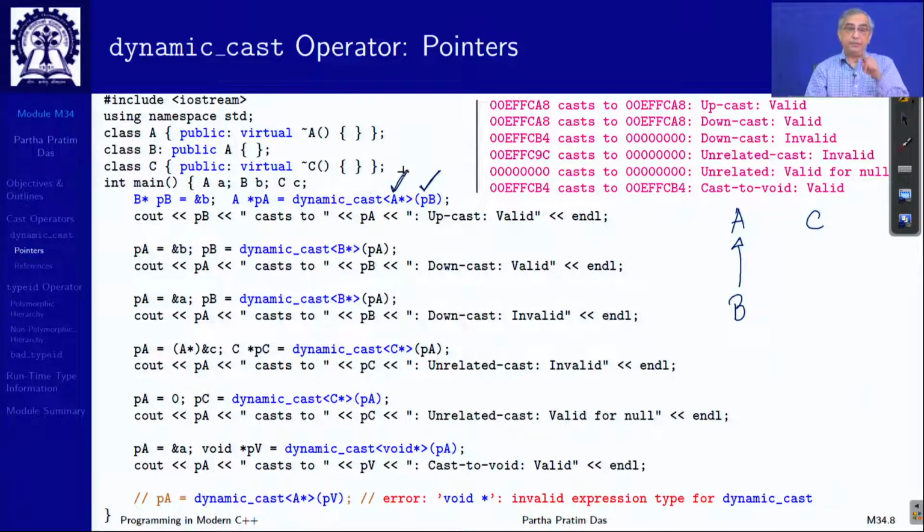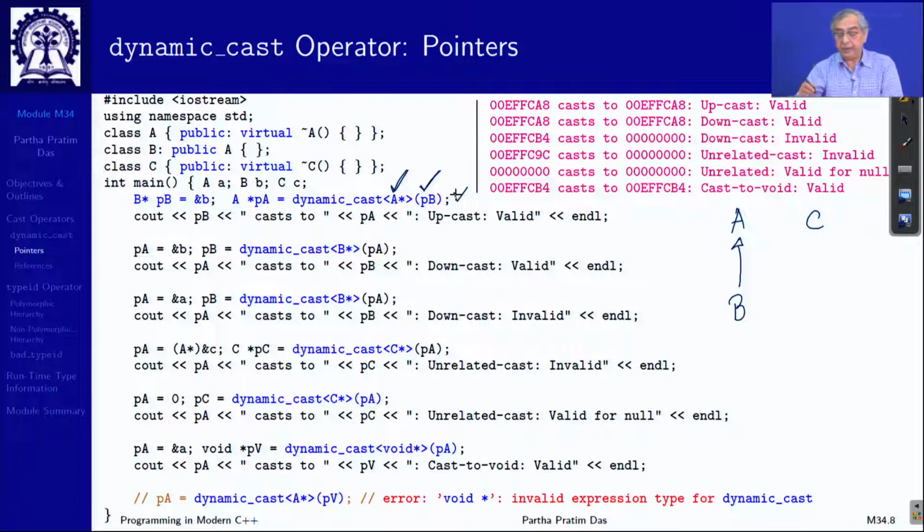It is a B type of pointer, and it is actually holding a B type object, and I want to see whether I can hold this object by an A type pointer, or in other words, whether I can think of this object as an A type object, which is basically the task of upcast, right. So, if I do that, it will be valid.